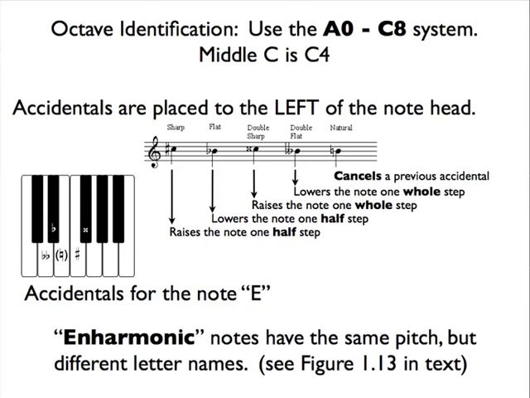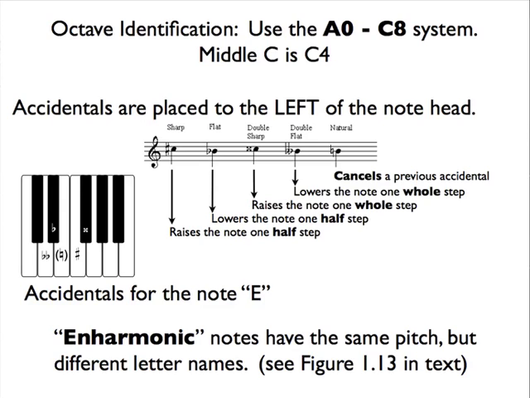For octave identification, which C are we talking about? Middle C is C4. Each octave has its own number. So from middle C up to third line B in the treble clef, those are all fours: C4, D4, E4, etc. And then when you get to the third space C, that's C5, and from that up to the B above it are all fives. So C5, D5, E5 is the top space, F5 is the top line of the treble clef.